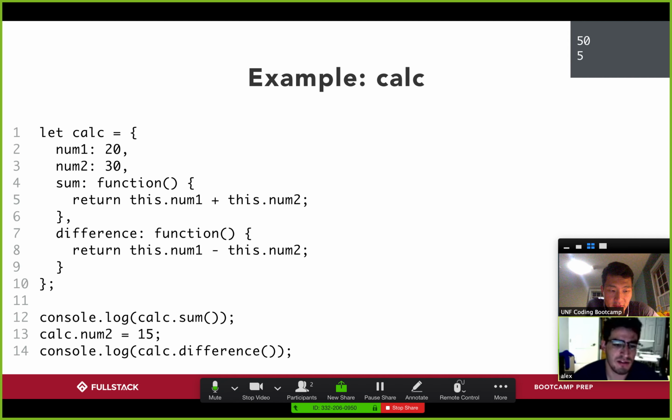We're resetting the value. And once again, all we're trying to say here is just to let you know that, on line 12, when we read this.num2, it's different than when we read this.num2 on line 14, because in between we changed it, and whenever this is being called, we're doing it off of the latest live version of the object, as opposed to a saved or a previous version of the object.